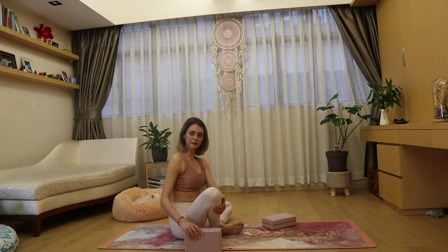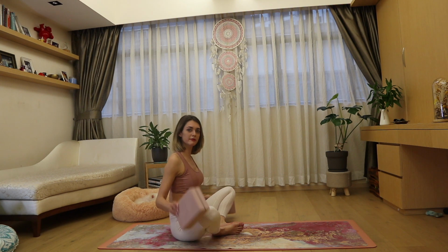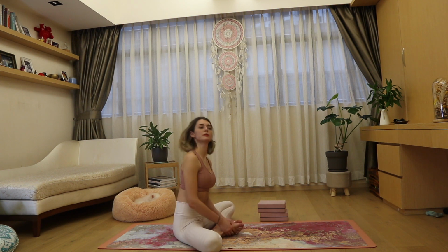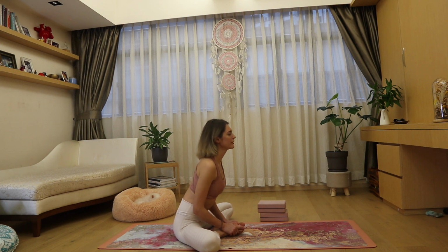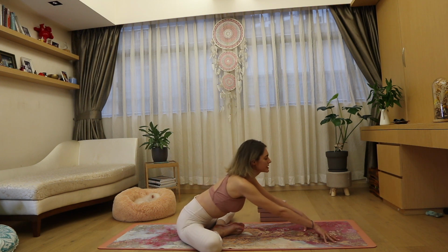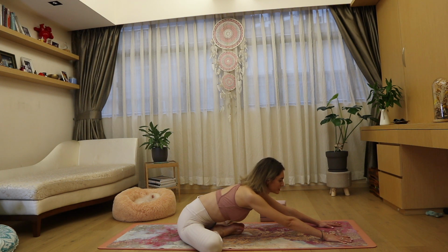If the knees are far away from the floor, you can place blocks underneath your knees or pillows or whatever you might need to support. If your legs are nice and low, you might not need that support, so take whatever adjustment you need for your body. Option 1, stay here, or option 2, begin to slowly fold forward, walking the hands forward, keeping a straight spine, holding wherever you feel a stretch.